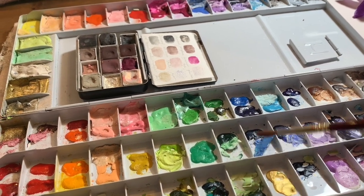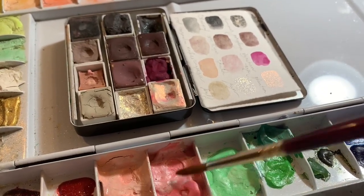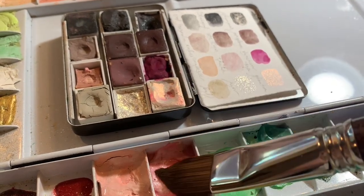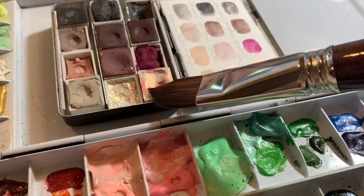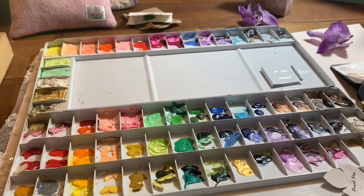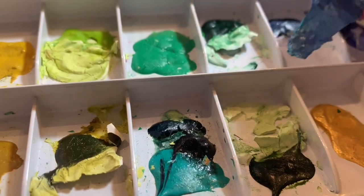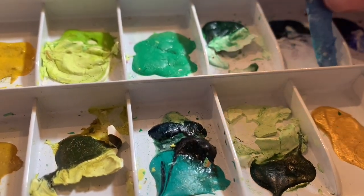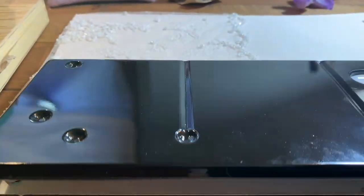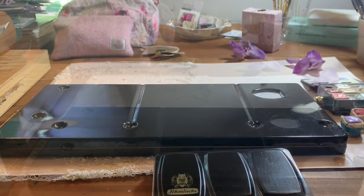just kind of showing you here, this is the brush that I normally use, a number 6. This is a number 6 Escoda, but these wells, you can see if you use larger brushes, they're so good for that. So very easy to get the brush in there. And yeah, I just think it's a really nice palette. It's quite lightweight for the size of it as well. So if your paints come off, you can just wet the bottom of the pan and then stick them down, and then they'll just go back on there.